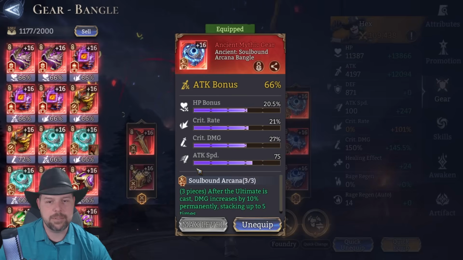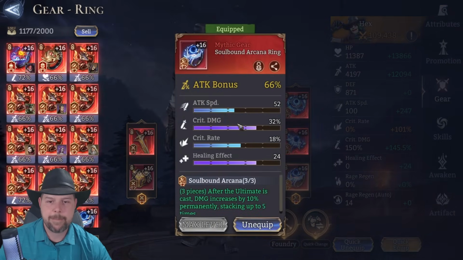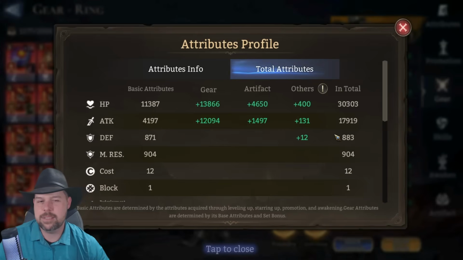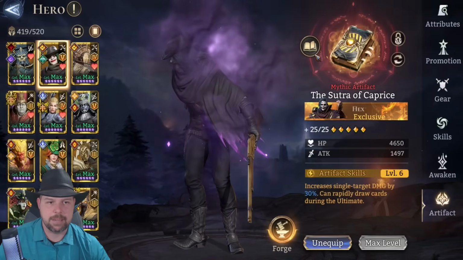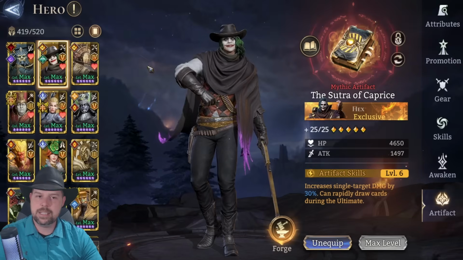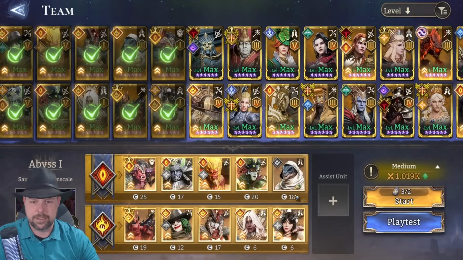Same thing over here. Attack bonus, attack speed, crit rate, crit damage. Flat attack would be fine. Same thing here. And the same thing here. Flat attack or HP bonus would be better than the healing effect, of course. And we're running 17.9k attack, 30k HP, a little bit extra than we need, and 300% crit damage. Boost his attack really high. Magic damage needs it. Suture of Caprice, level 25. Is it necessary level 25? Probably not, but it's going to help you out one way or another.